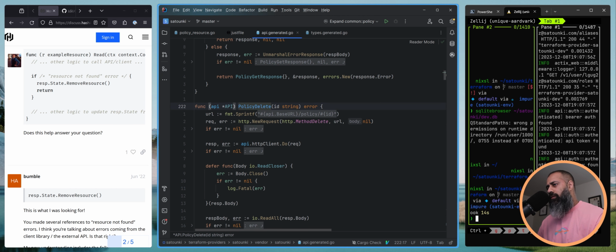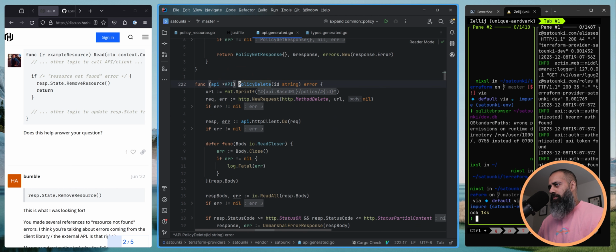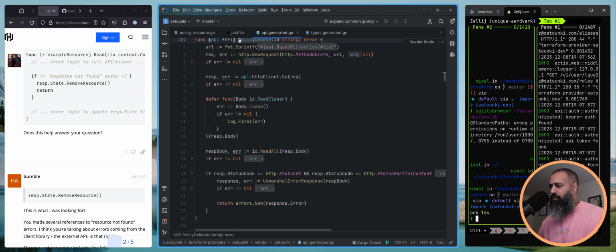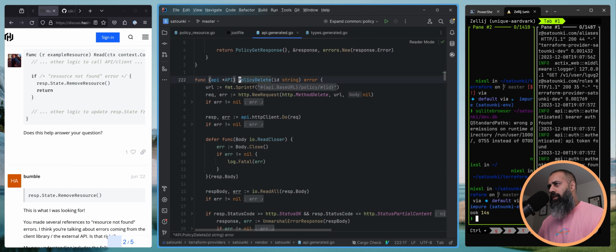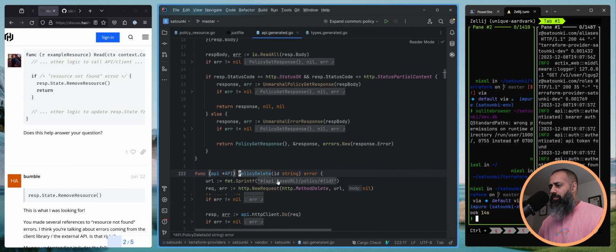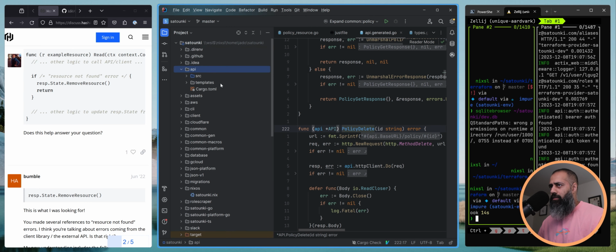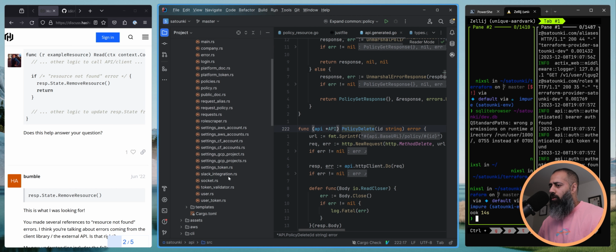So why is this one a little bit different? Is it because delete does not return an error? It returns an error status, but it... Policy get, policy delete. Let's go to the handler here for policies.